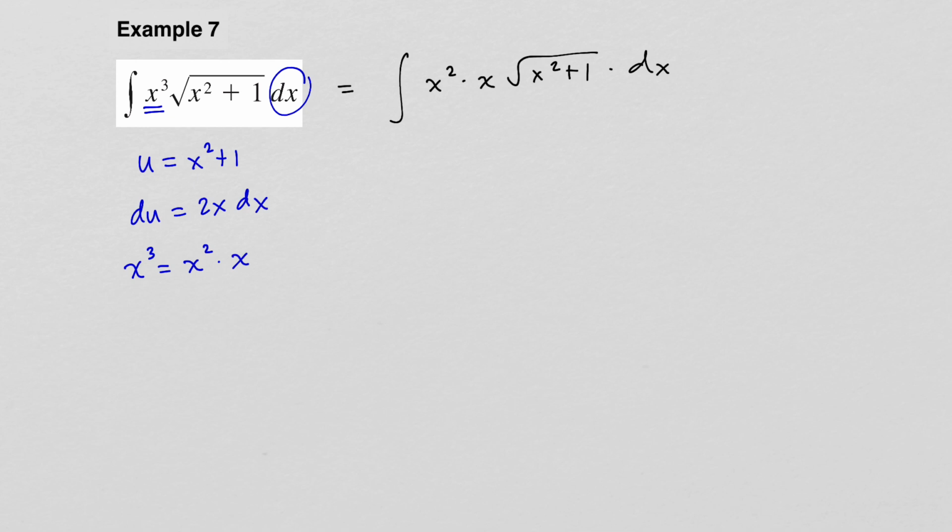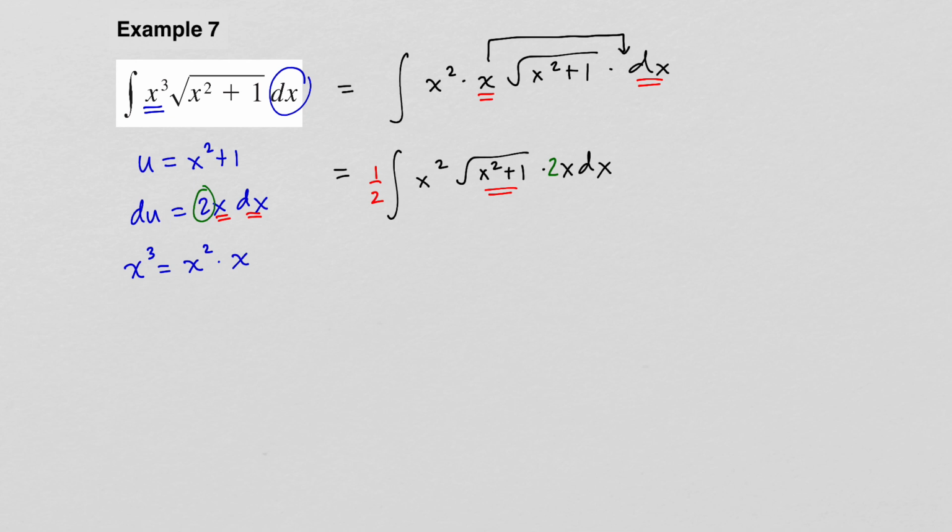And if you look carefully here, we do have an x multiplied by a dx, and we need that for our du. So if you want, what you can do is reorder things so that it's a little bit easier to see. So I can put this x over here. And then all you're missing is the 2 that's in front of that. So I can put the 2 there, and then we'll compensate for that by putting a 1/2 on the outside.